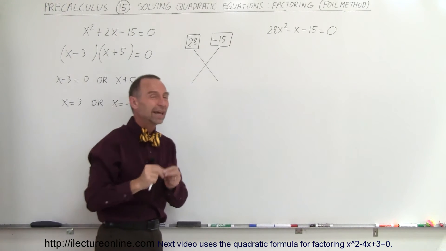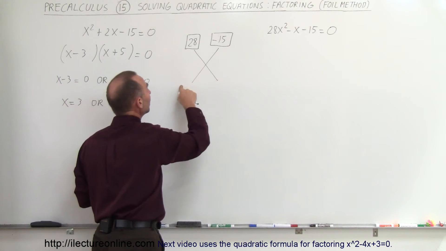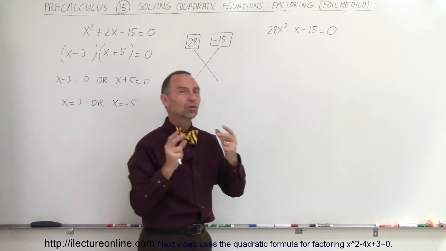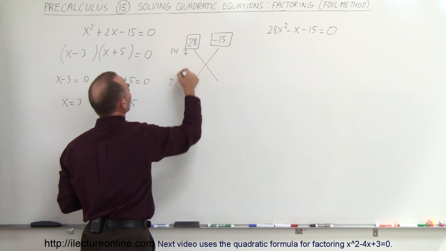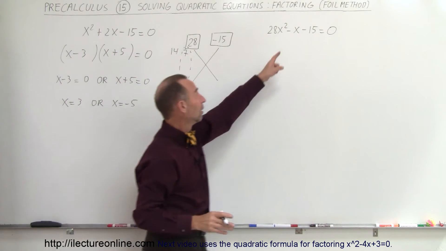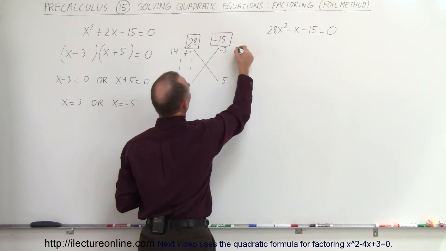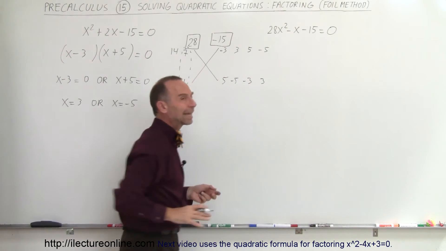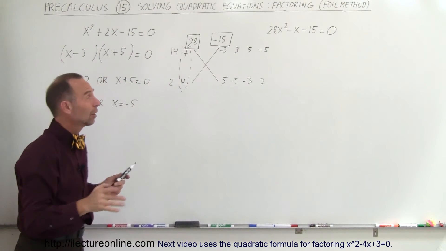Since the middle term is minus 1x, when you multiply everything together the numbers should be relatively close to each other. Using a combination of 28 and 1 probably won't give you negative 1. The possible combinations would be 14 and 2, and 7 and 4 — I'd lean towards 7 and 4 because those numbers are closer together. On the right side: 3 and 5, with one being negative — so negative 3 and 5, positive 3 and negative 5, positive 5 and negative 3, or negative 5 and positive 3. Those are the more likely candidates.